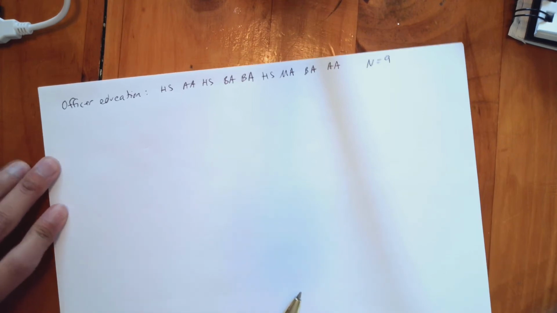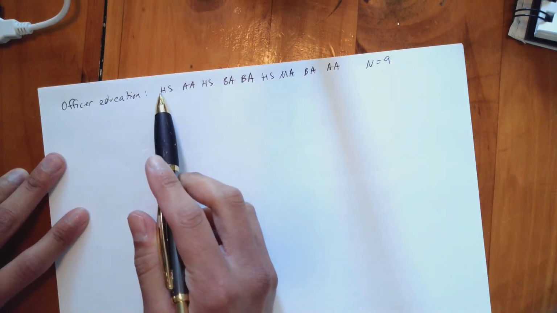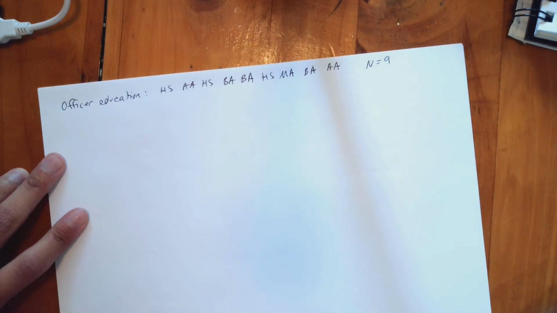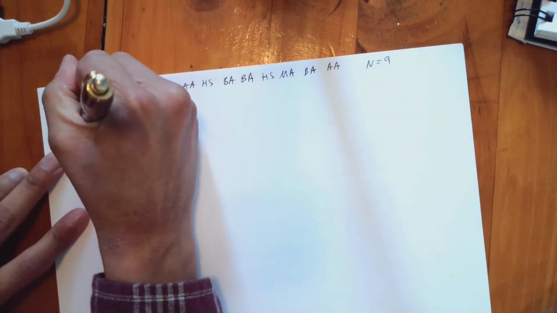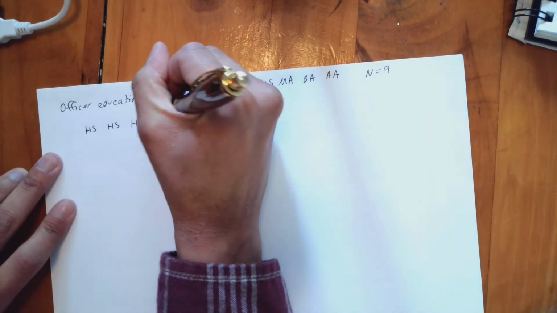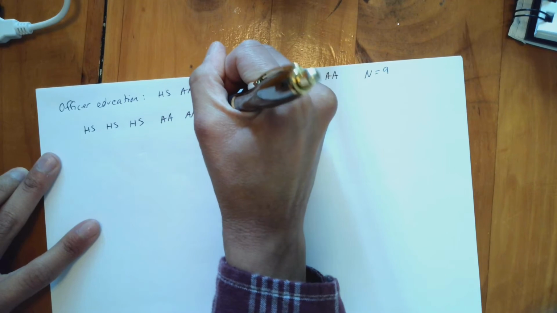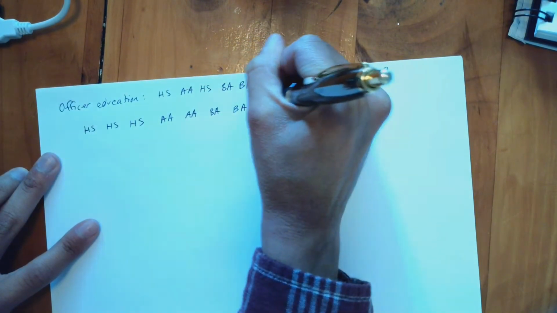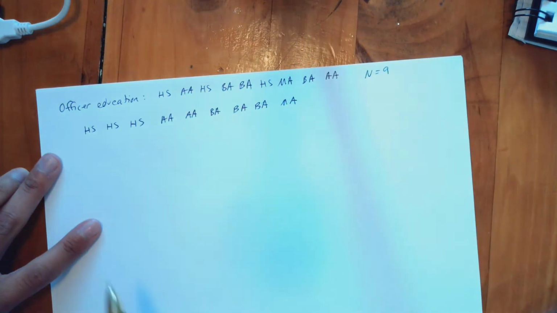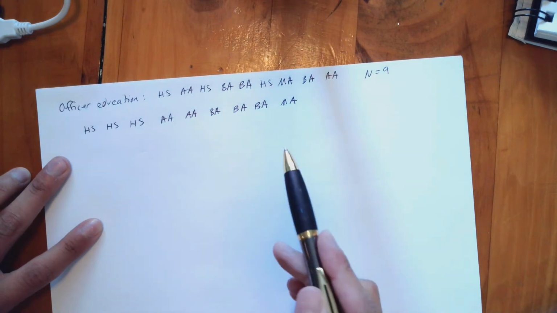Our first step, whichever way we're doing it, is going to be to list out these observations in order from least to most. So the least amount of education is going to be a high school degree, going all the way up to our greatest level of education, which is a master's. And we have 3 high school degrees here, 2 associate's degrees, 3 bachelor's degrees, and 1 master's degree. So there's our 9 degrees total, now listed in order from least to most, from high school to master's.